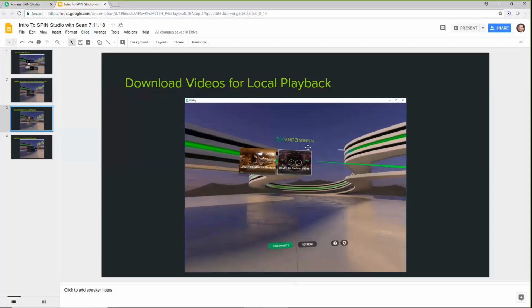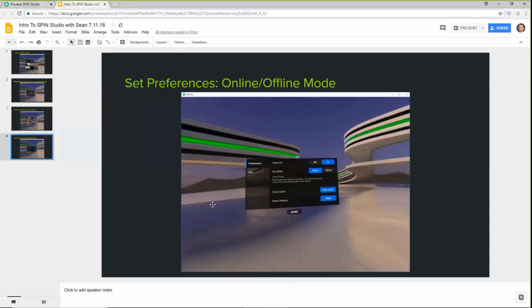Now, the second step here is to take the system and put it into an offline mode, and you do that using our settings control. So let me flip to the last screen here. I'm going to show you the last view inside of Spin Play. And here, you're going to use your device and the wand again. You would point at the little icon down the corner of the gear, use the little trigger, select it, and then you'll get this preferences window, and you see under the app mode, you have online and offline.